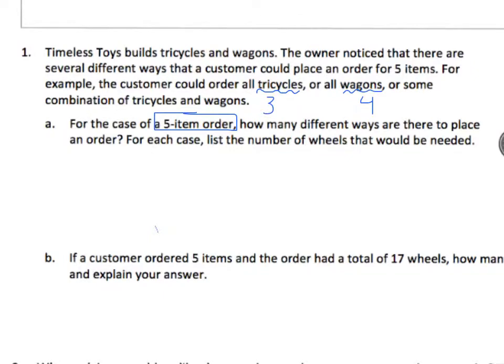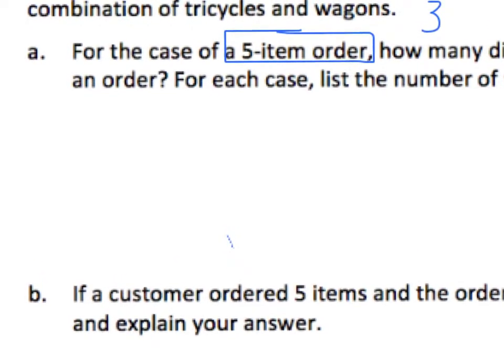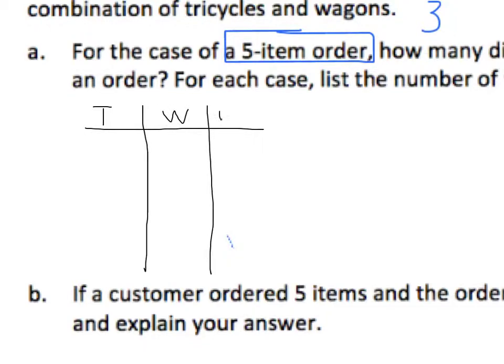All right, so let's set up our organized list. I'm going to zoom in a little bit to give myself more room. And again, we have to keep in mind that we're dealing with a 5-item order. So let's label this. I don't want to write tricycles and wagons over and over again, so I'm going to label this T, and then this W. In the next column, I'm going to put the total.